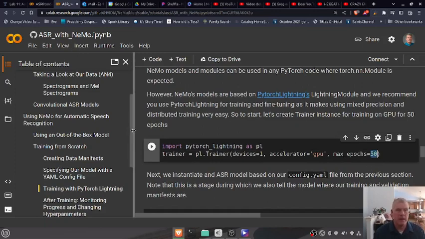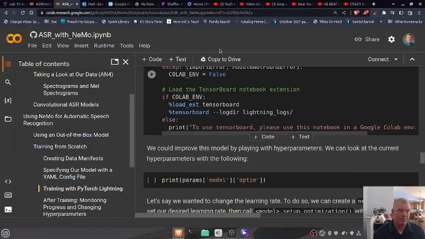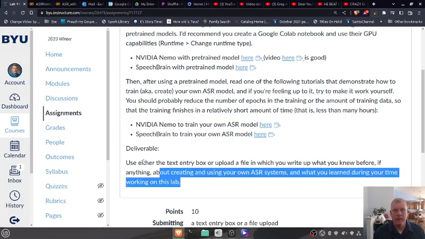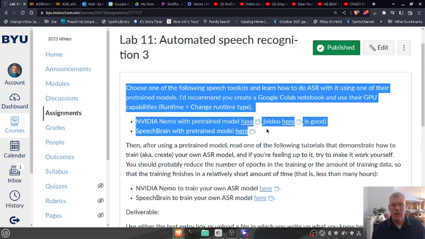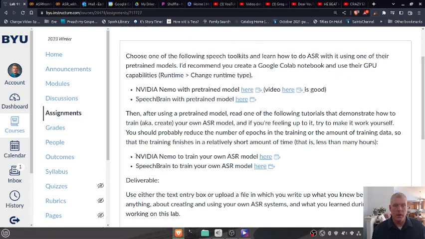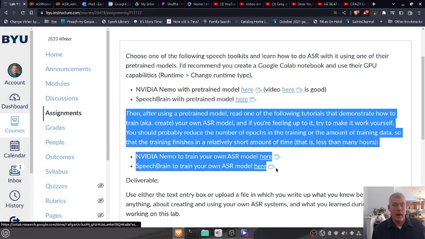So if that becomes onerous, just simply read through one of these tutorials or both to understand how to create your own ASR model. Okay, so that is just a quick video. I don't feel the need to give you more instruction about ASR, like how it works, the theory behind it. In fact, you're going to get a lot reading through one of these tutorials as is. Anyway, I'm asking you first to just use one of their pre-trained models real quick. A couple lines of code can get one of their pre-trained models working. And then obviously the lengthier part of this lab is reading through the tutorial on how to make your own ASR model.